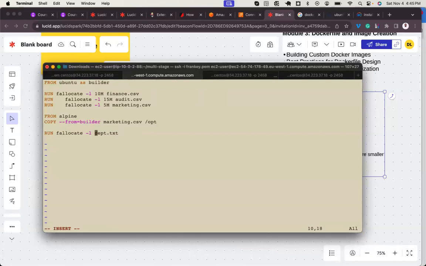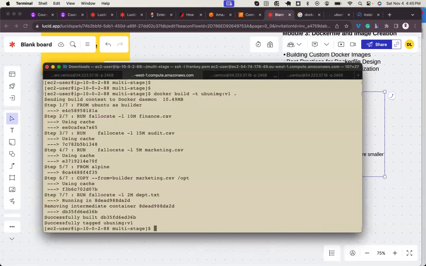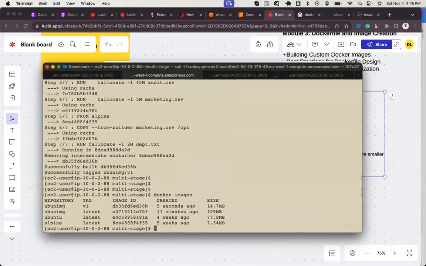This is 2 megabytes. Now, if I build this image, based on version 1, and check docker images, plus 2, it will be 14 MB, right? It's now 14 MB. Now, let's go back to that Dockerfile.